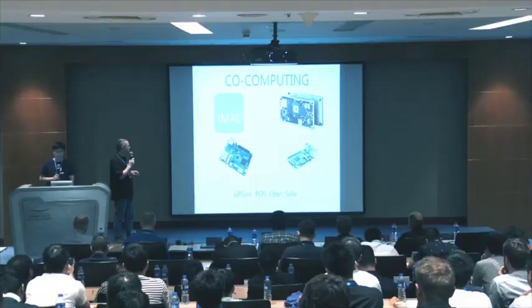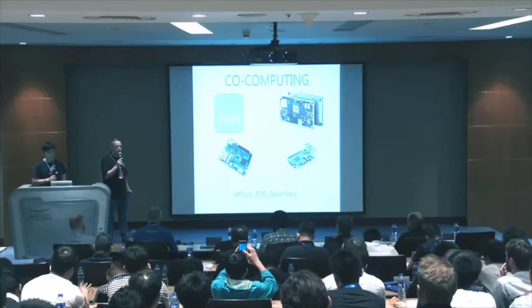Big theme at the moment is co-computing. Basically, there are so many options that people can use with their drones, and as far as doing additional systems. ELAB have OpenKai running on the TX1, TX2. We have, obviously, the IMX6 running in the Solo, doing the Solo Link, and now Open Solo, the open source version of that. We have people using the Odroid for quite a long time, and obviously the Raspberry Pi, and obviously the Edison. So there's a lot of options there, and you're not limited to what you want to do there. That's open to your creativity. We love seeing what people do with their co-computing. There's some pretty incredible stuff.